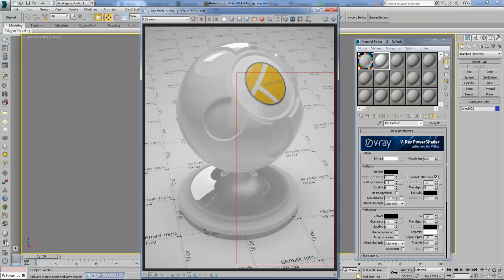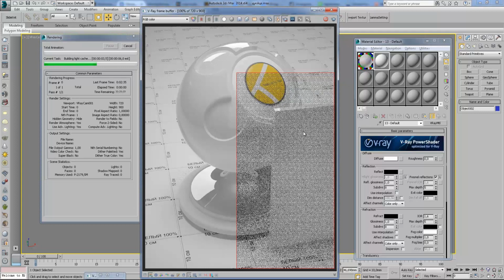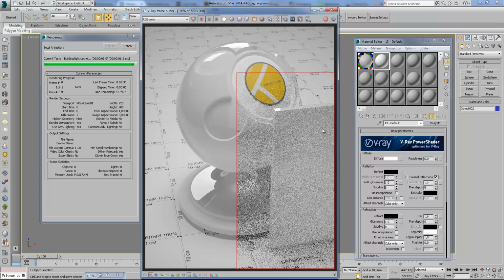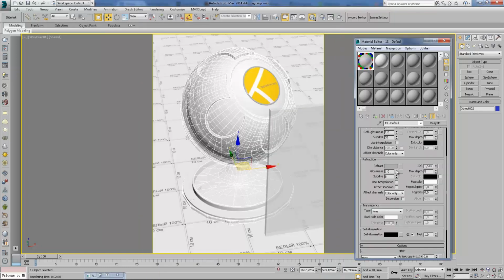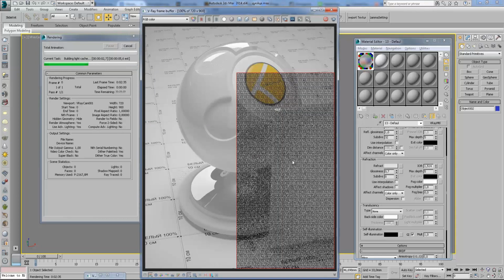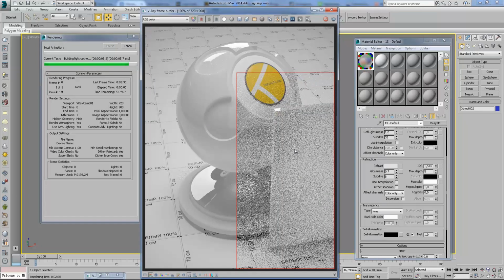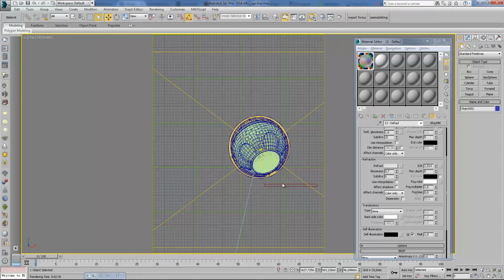V-Ray frame buffer here. So it's very glossy. Let's make it a bit smaller. Okay, this will go to 0.7. I want to have the forms of the object that we see on the back.